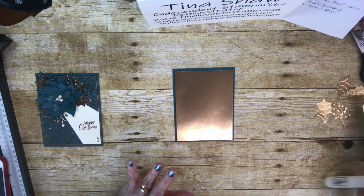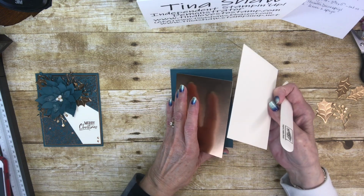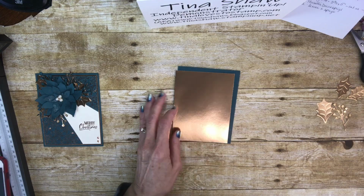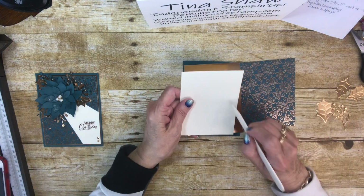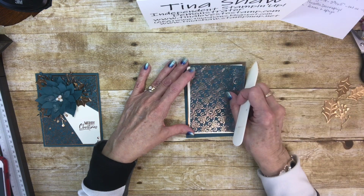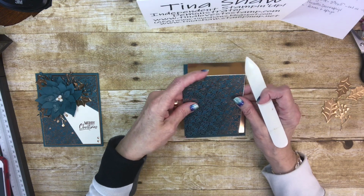Anyway, pretend like it is. And then I have the layer of Very Vanilla. Oh, this is for my inside. Whoops, inside. This one is 5 1/4 by 4. And so this must be my smaller piece. This one is the Very Vanilla, 3 3/4 by 5, which will go here. And then we have the same dimensions for the Brightly Gleaming, 3 3/4 by 5.